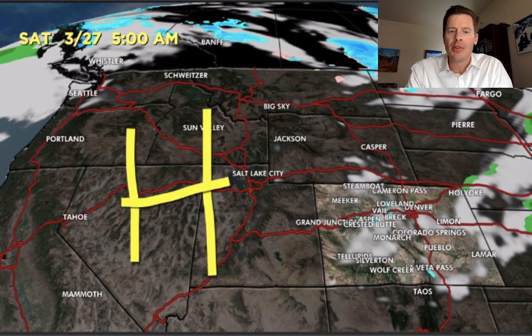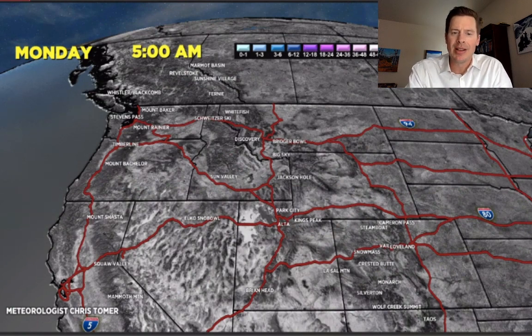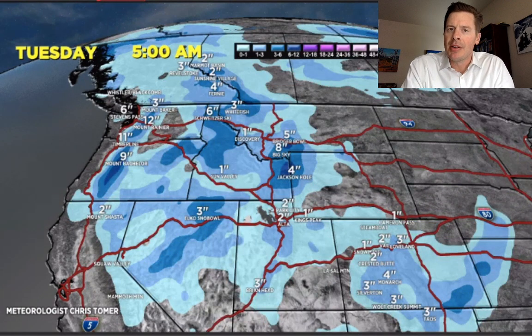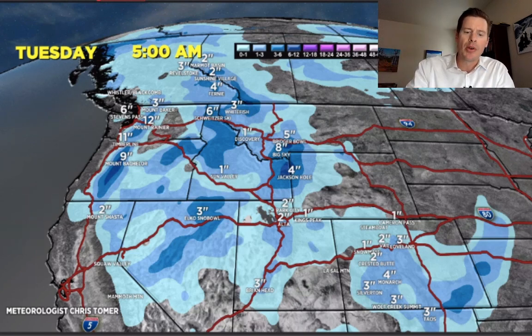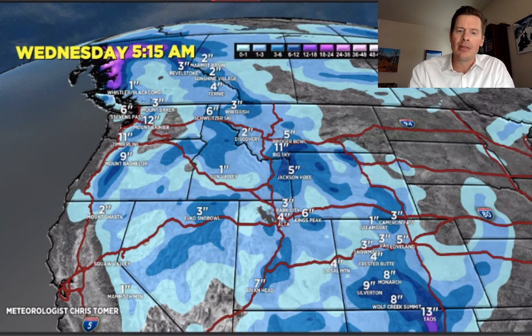So let's talk about accumulation numbers. With these two storm systems I think we're going to see some decent snow. I'm backing this up to include snow falling right now across the west into tomorrow morning. For the first storm, how much can we expect across the Tetons, Big Sky, and the Wasatch into tomorrow? These numbers are probably a little bit on the conservative side — I'd say anywhere from two to six inches for the Wasatch and probably four to six inches for Jackson Hole and Grand Targhee. That snow would then spread into Colorado as we work our way into Wednesday morning. By Wednesday morning, look at the nice snow in the southern mountains of Colorado — if you're skiing Wednesday, I'd look at Silverton, Telluride, and Wolf Creek for some of that good new snow.